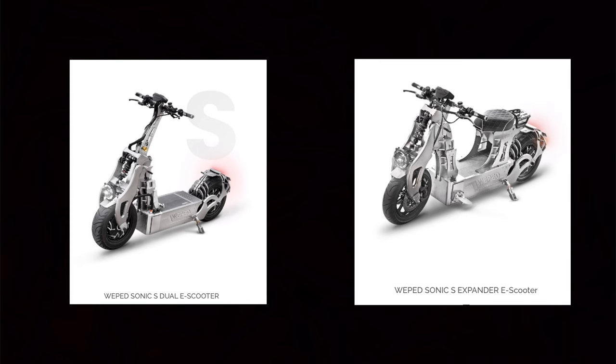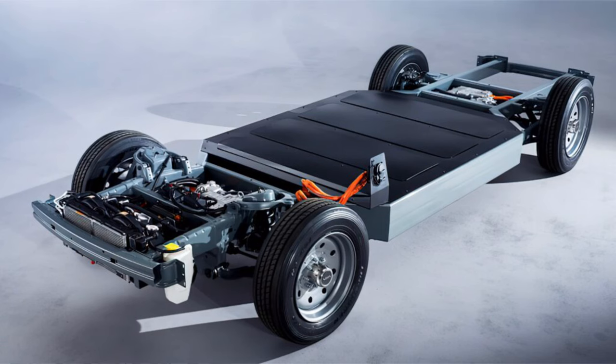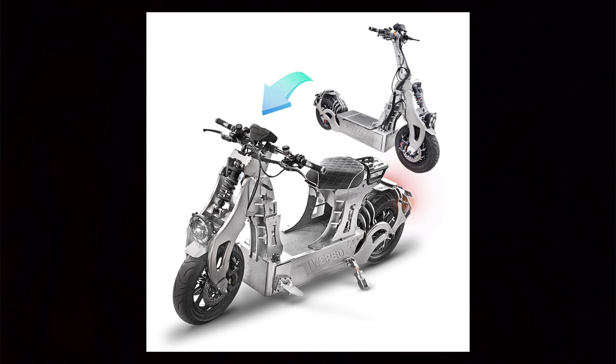You can see what they did here is they added a seat, and they removed the top part of the handlebar to bring it down to a more appropriate height for seated operation. Most electric cars are built off of a skateboard design — the skateboard is the foundation with the batteries and the motor, and then companies can plop on whatever frame they want on top of that to make it into a truck, sedan, what have you. It's a very efficient, modular way to build electric vehicles. That's essentially what they're doing with these products as well — a skateboard foundation, and then they can add either handlebars or handlebars plus a seat to make it into a bike.